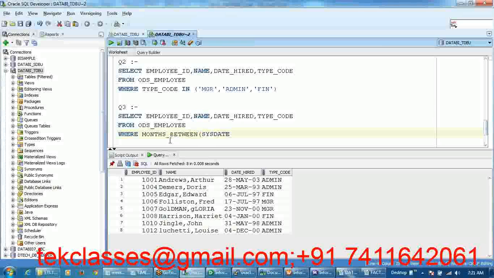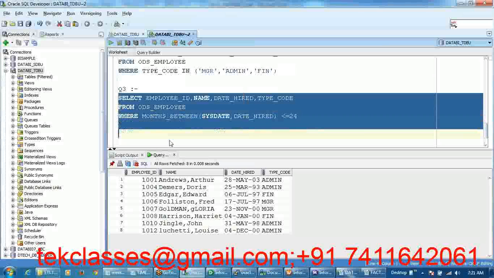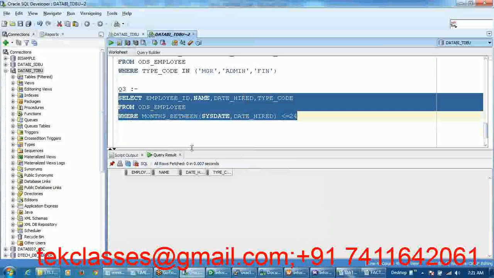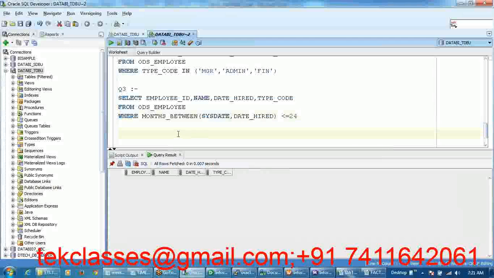I'm going to pass the sysdate and the date hire. If it is less than or equal to 24 months, instead of 2 years, I'm just making it 24 months. There are no employees, so this is your Q3 query.